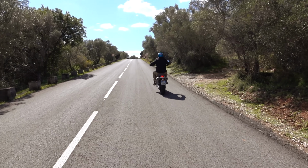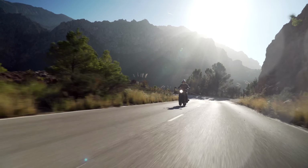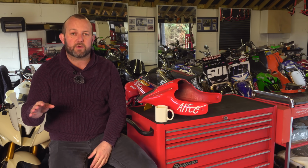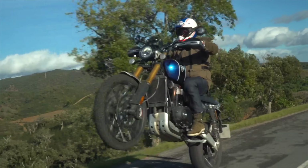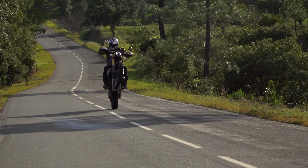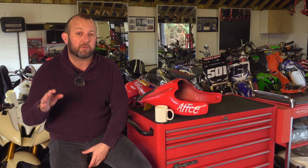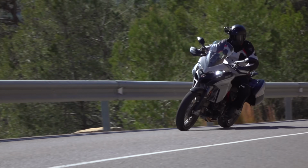So I haven't had my balls kicked for doing loads of wheelies on all the other press launches, but I've had a look at most of the other reviews that I've done and I've realised that because I'm obsessed with pulling wheelies, I do end up just trying to do them everywhere. I went on the Multi 950 with the sole aim of trying not to do any wheelies at all, and I think I managed it. I don't think there's any footage of me doing any. In my opinion, a decent wheelie tells you quite a bit about a bike, the way it fuels, the way that it does stuff, the way that you can make up excuses about trying to justify doing wheelies. They do all of that. I didn't do any of that on the Multi 950. I tried to ride it like a grown-up and it felt every inch like a grown-up's bike.